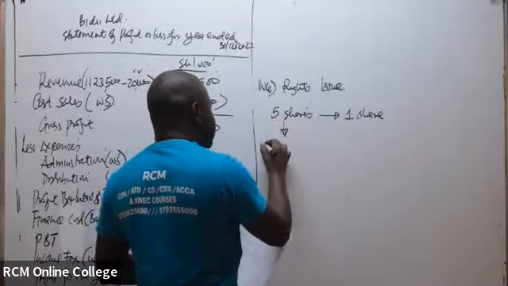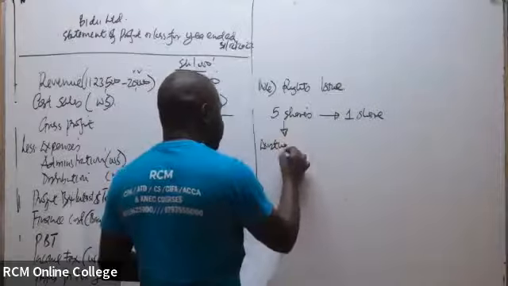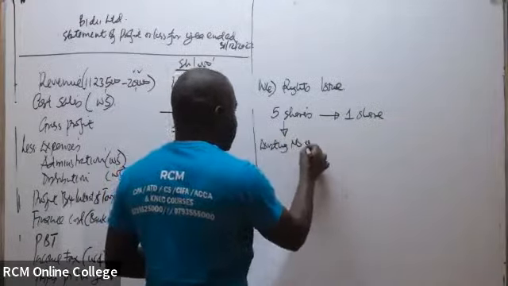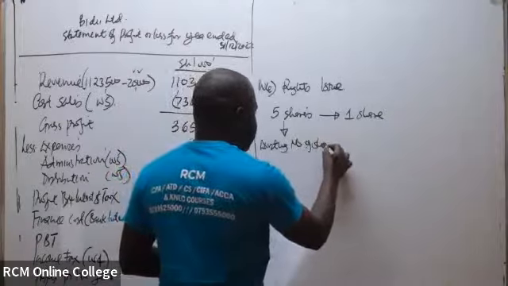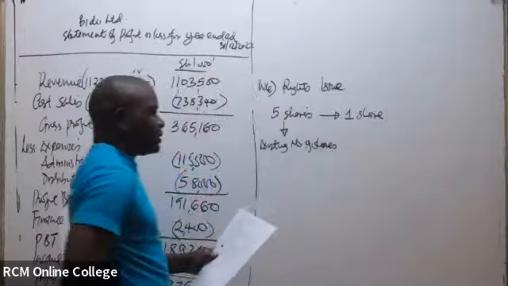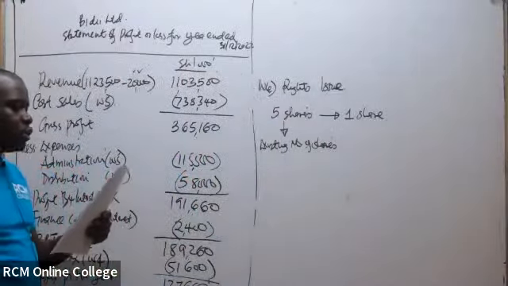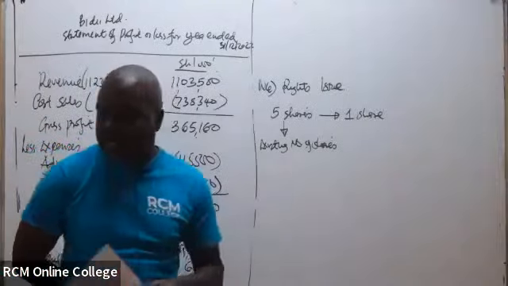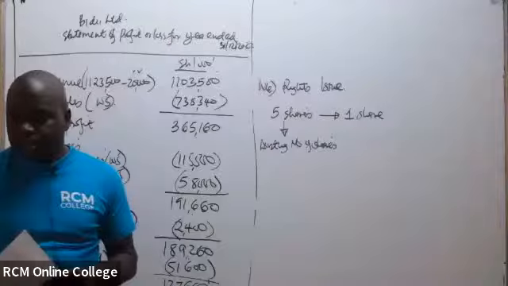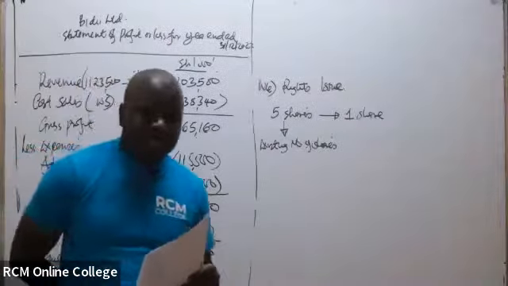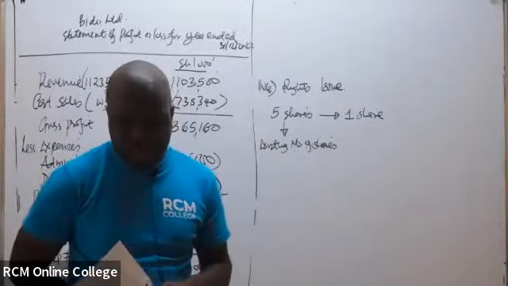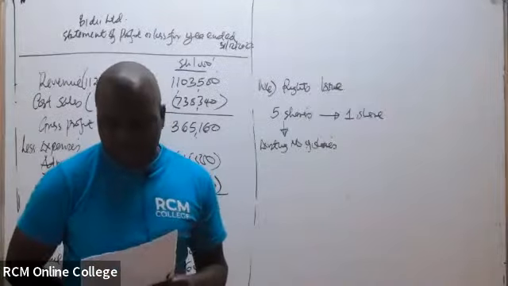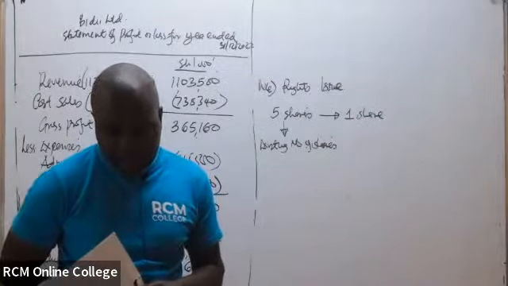So what are the existing number of shares? Maybe I can ask, what do you think are the existing number of shares currently? Try to think. What are the existing number of shares according to you currently?